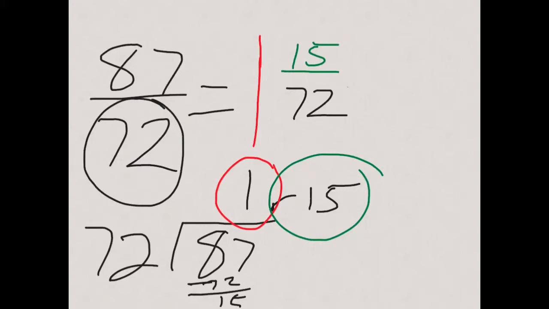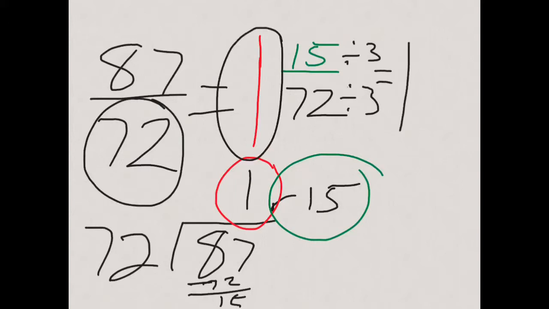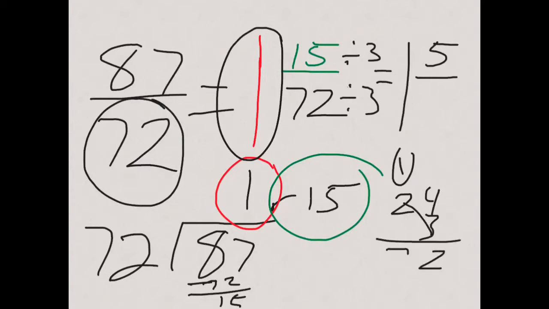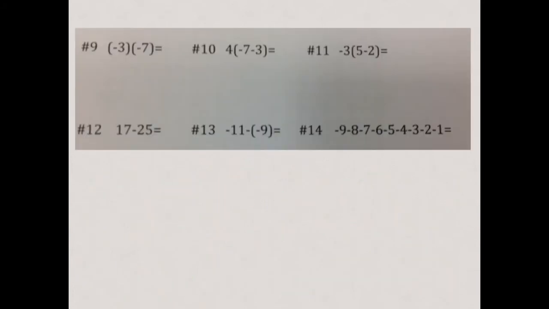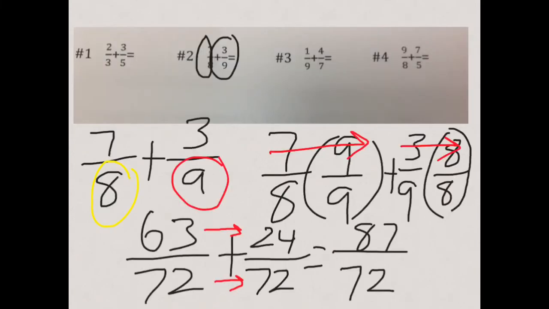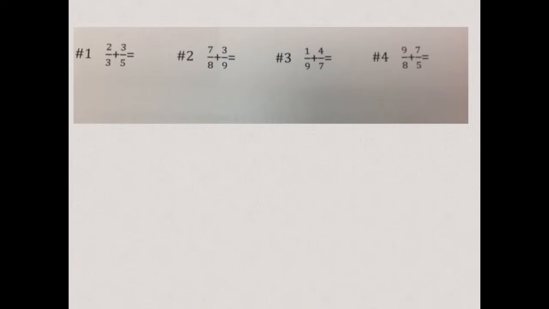And I can look to see if it can still be simplified. Now right here, I know that 15 can be divided by 3 and 5, but let's try 3 on both of these. What do I get? Well, I still move my whole number over. 15 divided by 3 is 5. 72 divided by 3 is actually 24, and I can double check by multiplying. That's 6 plus 1, yep. My final answer would be 1 and 5/24. So let me clear all this up. 1 and 5/24.